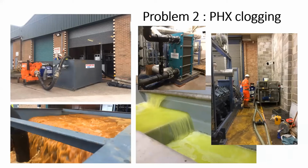Here we have the means by which we removed some of the ochre which was accumulating in the plate heat exchanger. Vigorous means necessary in order to shift the ochre which has come out of solution from the mine water. Dave has obviously covered this area. He also mentioned the use of oxalic acid. This is a water treatment. This is a dedicated chemical treatment plant that we had built, especially for removing the ochre buildup, but where there's a reduced water flow.